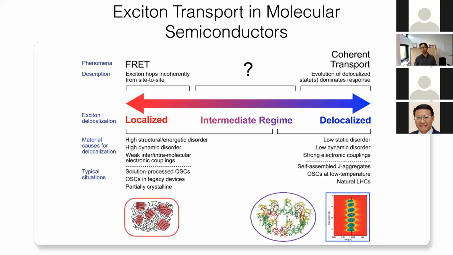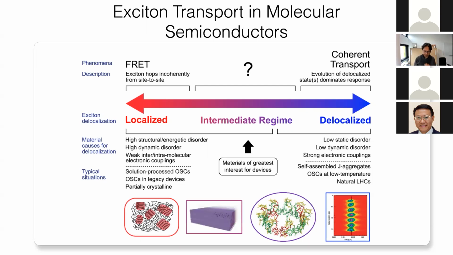The coherent transport, there are examples of it in very highly ordered J aggregates, for instance, especially at low temperatures. There's been some beautiful work over the years. And there's this ongoing controversy in natural light harvesting complexes, whether this is the dominant process. But from a device point of view, coherent transport doesn't play a role. It's FRET that seems to dominate. So the question is, can we do anything in the middle, right? We can't have systems where we have very beautiful order and very low dynamic disorder. That's just not the nature of organic systems. What we're dealing with is normally room temperature and a finite amount of disorder.